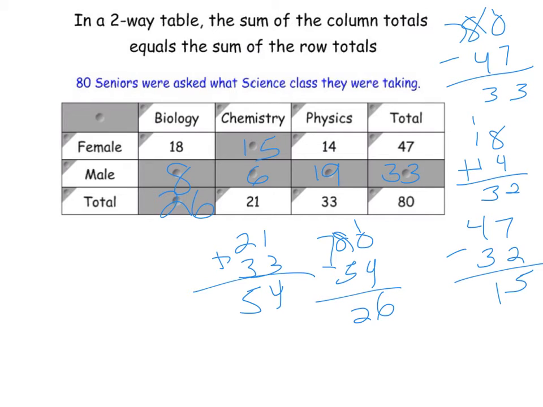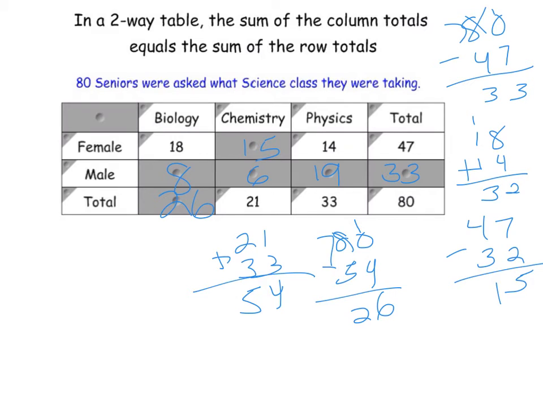one. So, for example, to make sure the females column is right, or row is right, I could add the 18 in biology, the 15 in chemistry, the 14 in physics, and I should come out with a total of 47 females. And then I should be able to do the same thing for the males and the same thing for the total. And then I should be able to do the same thing going vertically for each science class and the total column there as well. So every time the sum has to work, otherwise you have an error in one of your spots in your table.